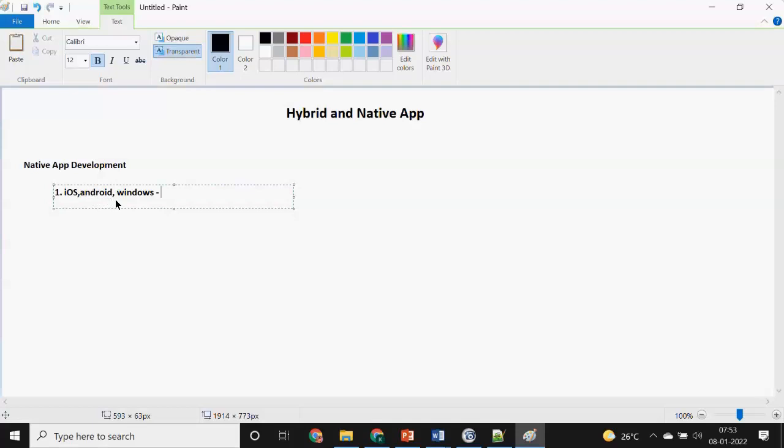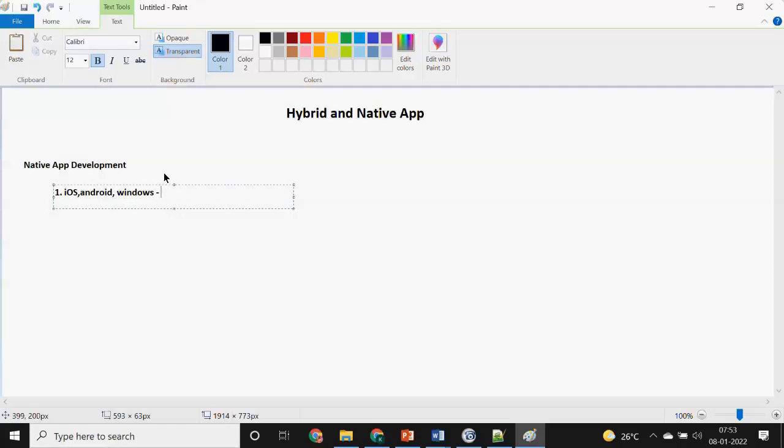Let's say Karthik is a developer supporting Satya to build this application in the native model. If Karthik wants to build the application for iOS, he should have a skill set specifically for iOS mobile development. If Karthik is going to build the application in the native model for Android, he must also have the same skill set for Android development. The same applies for Windows as well.